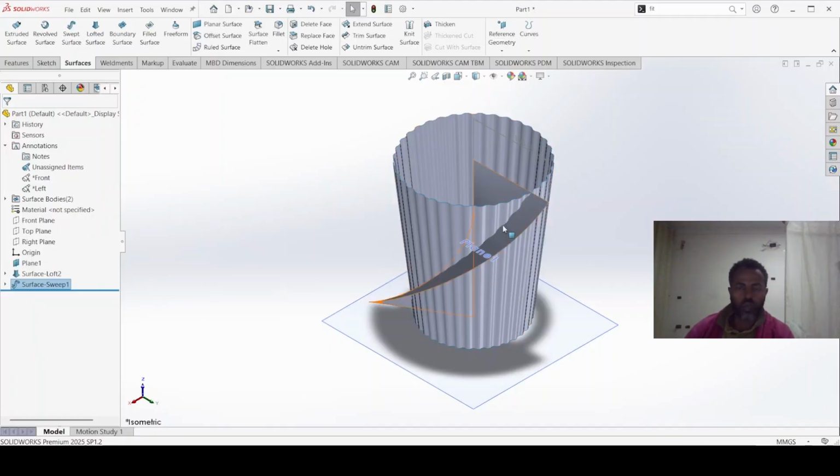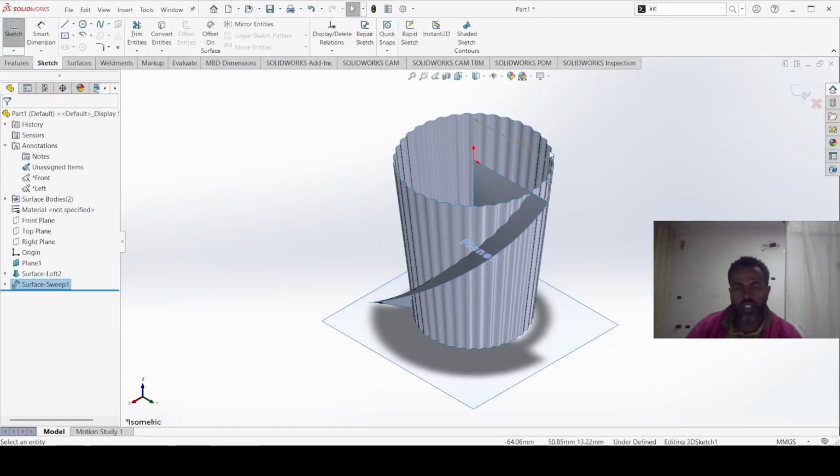Okay, now I need to know the intersection of the surfaces, so that the line has to go through this one, right? Okay. Intersection curve.